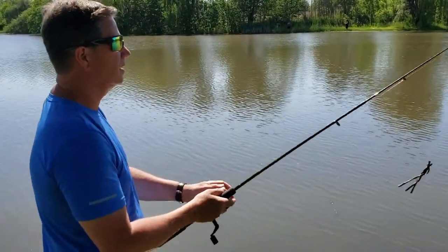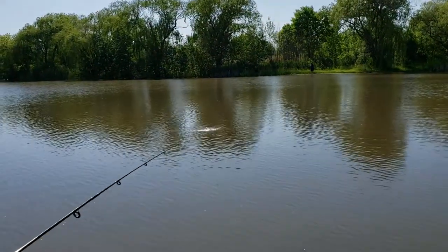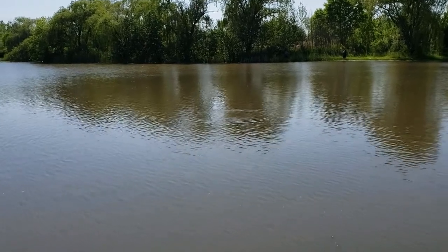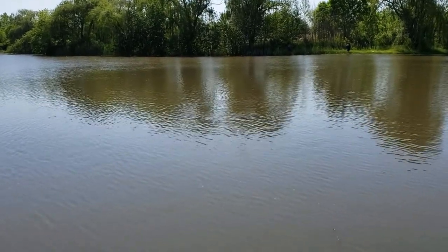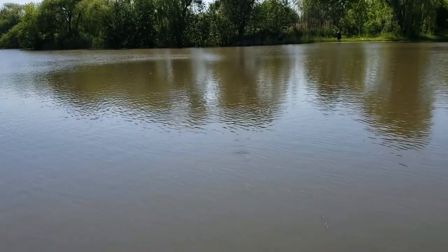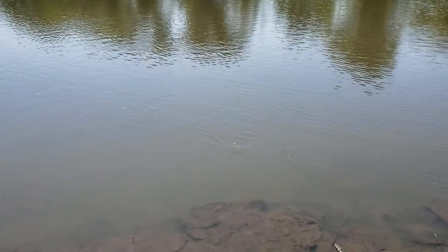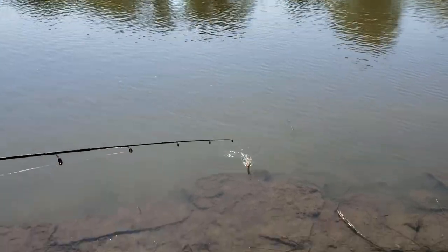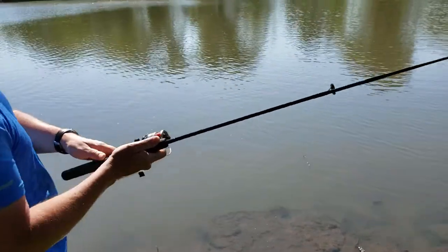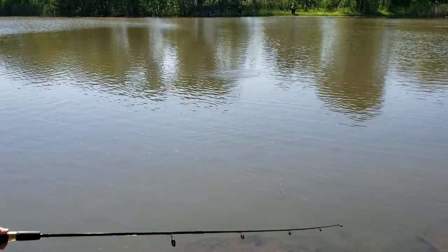Let's see what happens. The air is still... Actually, it's like a frog effect. I think this would be kind of cool for the weeds. You know what? I think we're going to move down where the weeds are and see if we can't catch something.